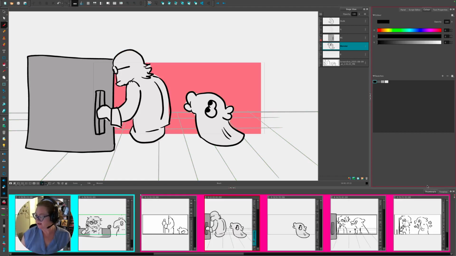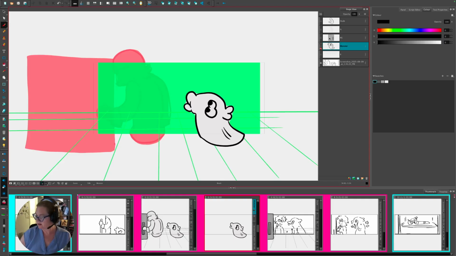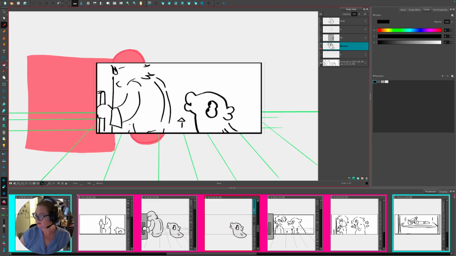Why is it... Don't know why it's onion skinning this one because I don't want... Oh, wait. There we go. Onion skin. There we go.